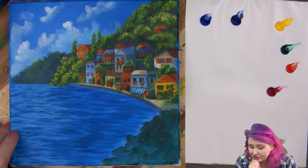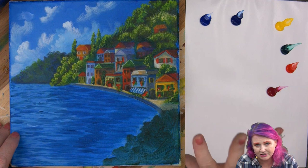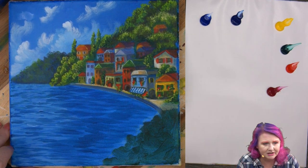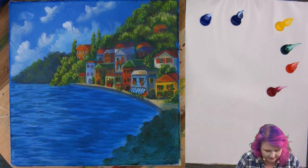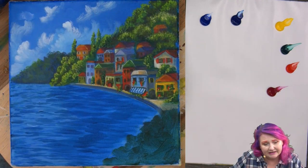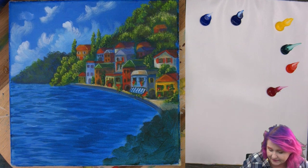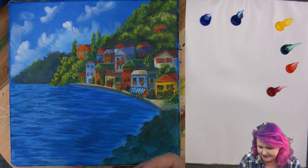Anita Bloom says, can you use a towel instead of a paper towel to wipe your brushes? Absolutely. And you can even wash that towel. It will never come clean again in the acrylic paint per se, but it will be reusable again for a shocking, shocking long amount of time. I can't even tell you how long I've had this sad, poor towel. And that may even be a better choice ecologically when you're painting.